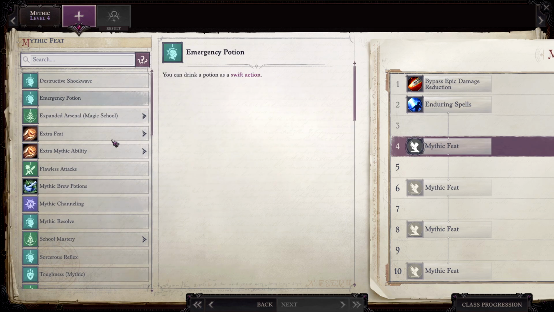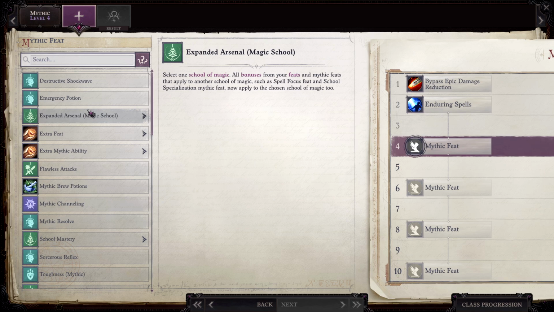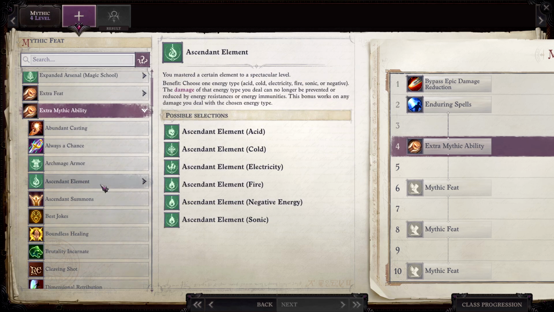Mythic channeling could be good. Flawless attacks is probably good for him. We also want things that make his self-buffing better. Whenever you miss with a melee attack, still take damage equal to strength bonus. Could be good for him. Let's see what other stuff we got here.